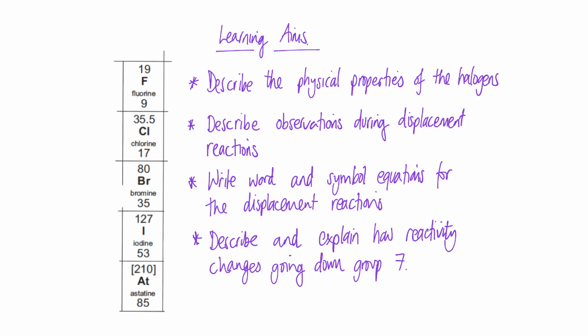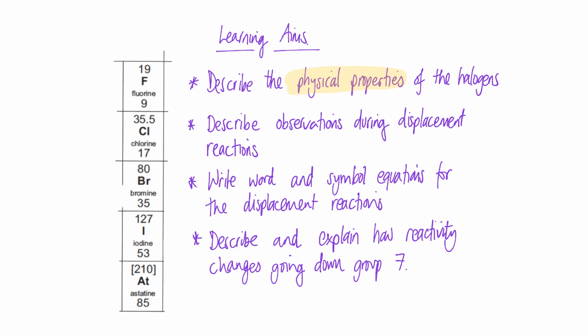Okay, now it's time to consider what we have learnt during this session and check through our learning aims one by one and see what we can remember and what we think we know. First of all, we looked at the physical properties of the halogens. This was where we had a look at the video. We could see the colours of the halogens, and we also could see the states at room temperature, whether they were gas, liquid or solid, which told us that the melting and boiling points were increasing as we went down the group. We also considered the fact that these molecules are made up of 2 atoms each, and that their molecules are getting larger and heavier as we go down the group.